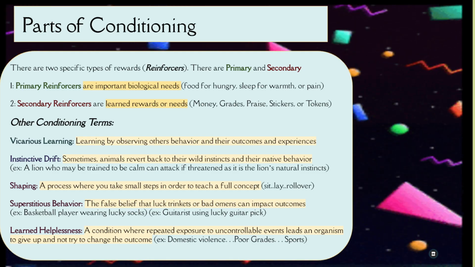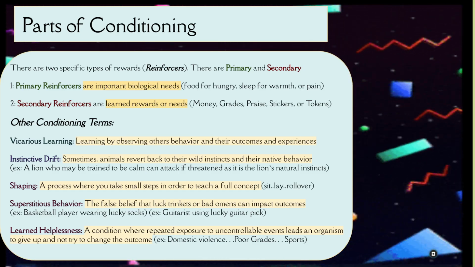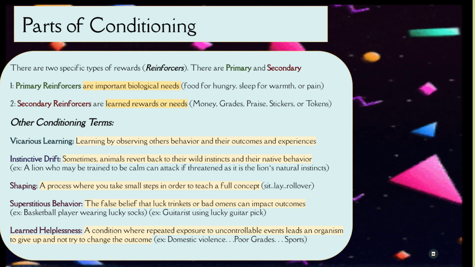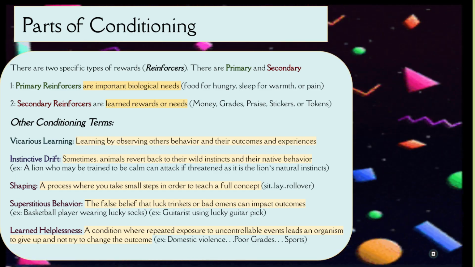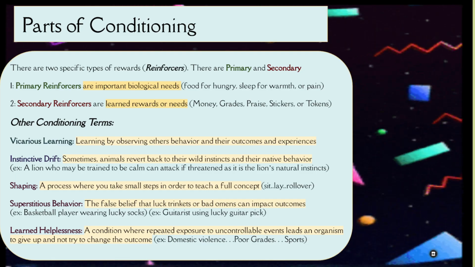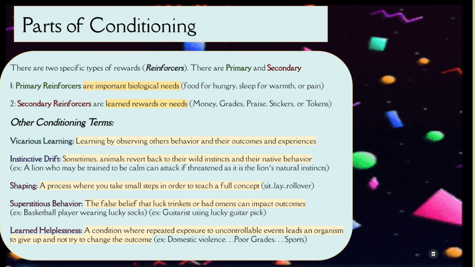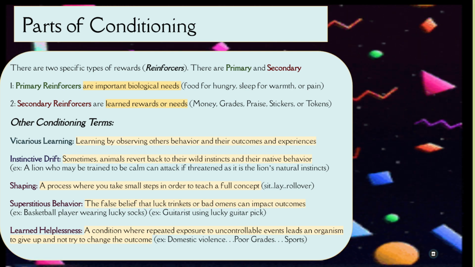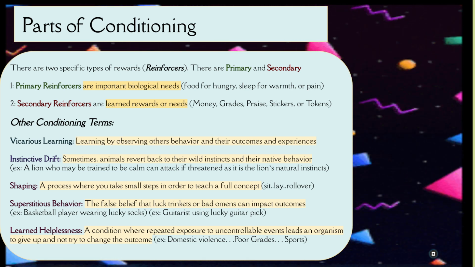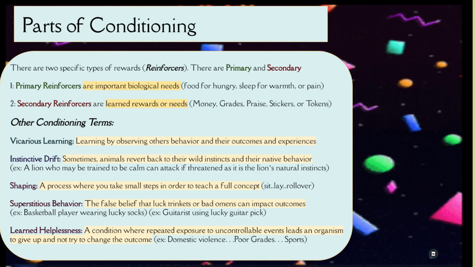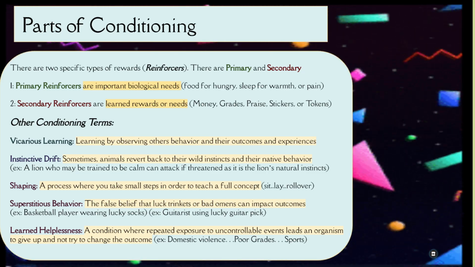Last two, we have superstitious behavior. This is the false idea that things like lucky charms or bad luck and omens can impact the outcome of events. Now, there are some small changes when it comes to psychology. If you don't have your lucky charm or something, that could cause anxiety, and it could have a very minute change on outcomes of your own performance. But there are no true magic items, at least scientifically proven, that can change the outcome of something, like wearing lucky socks or a guitarist having their lucky guitar pick.